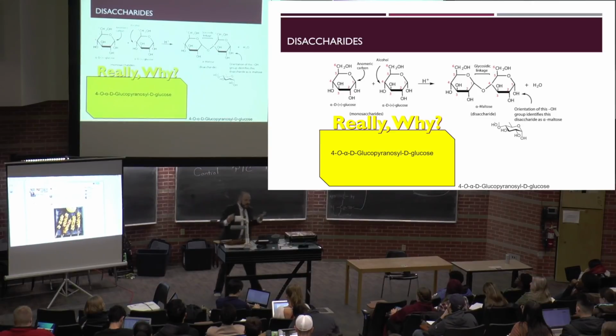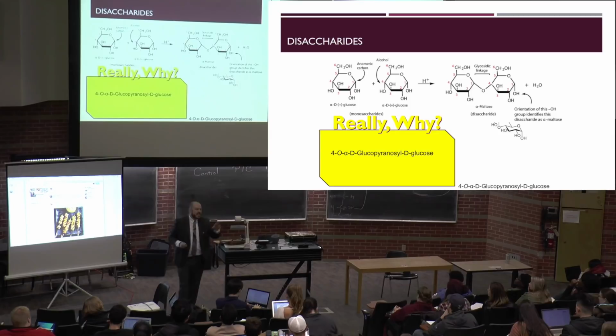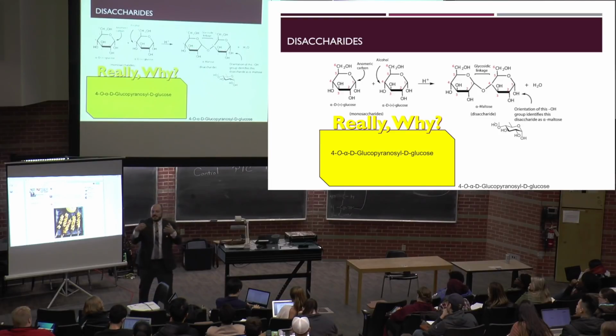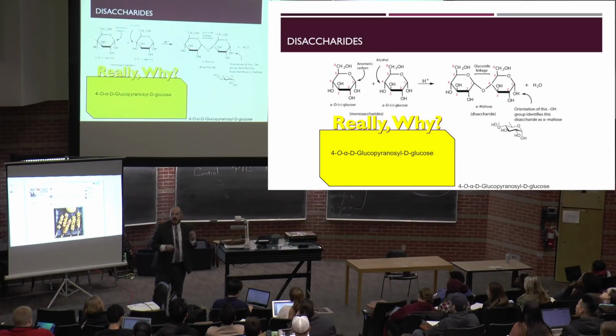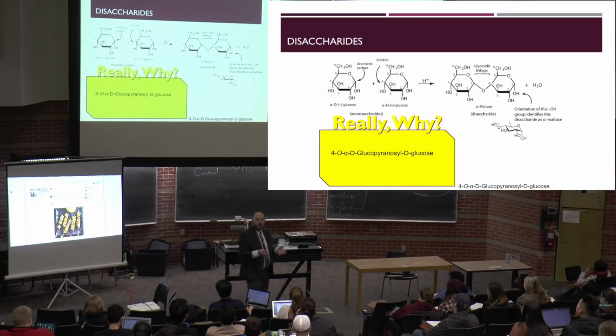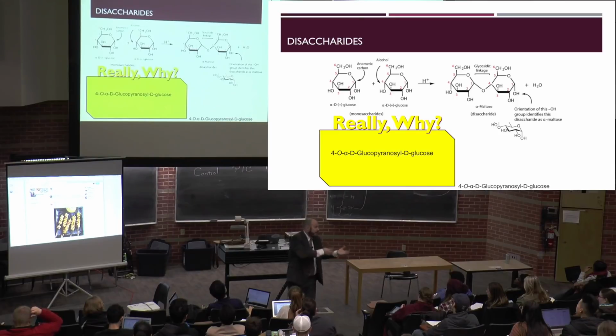So when we talk about naming, obviously I'm not going to make you memorize naming in this course. If you take third year food chemistry, you'll have to know a little bit more about naming. It seems like something that's so trivial to get you to memorize. But by understanding the naming, you can identify whether or not that's a reducing sugar. You can identify what type of bond it is between disaccharides, and why is that important? Why does it matter if it's a 1,4 or a 1,6 or a 1,3?